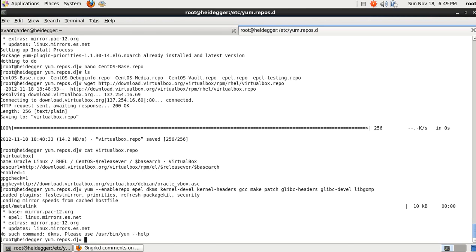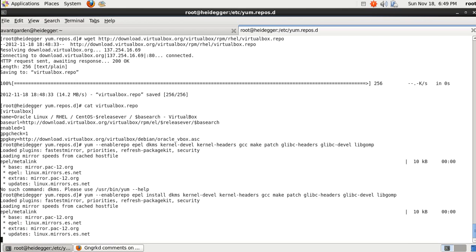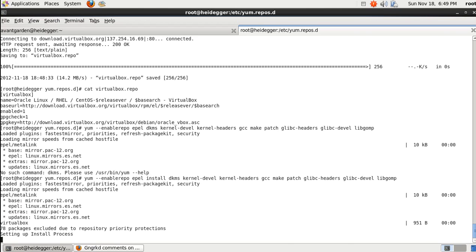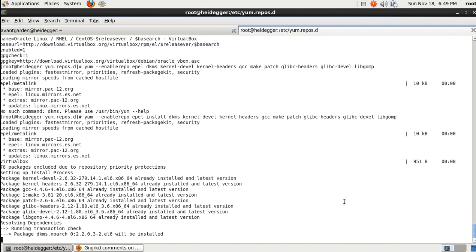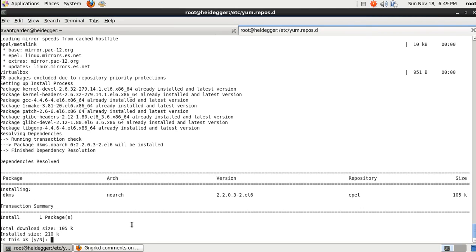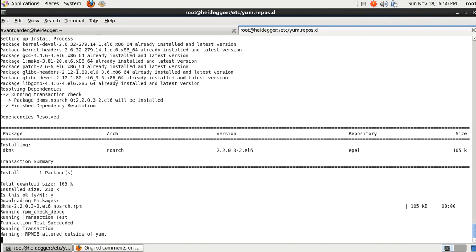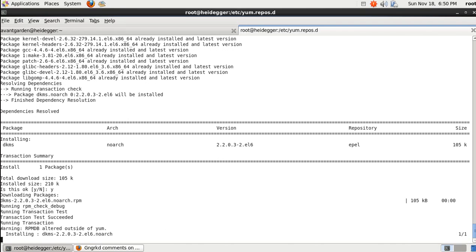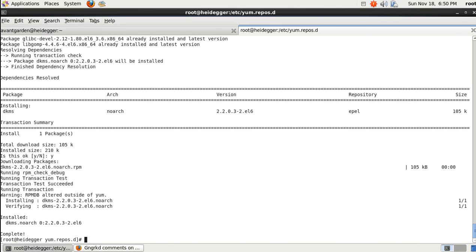It's going to go through and, oops. Okay, yum install. Okay, so it's grabbing all of these. On my system, basically everything's installed except for DKMS, and it's installed in the latest version, so we're going to say yes. It's going to probably have a bunch for you, but we're just going to say yes, and it's going to go out and grab all of them and start the install process. Okay, that'll take longer for you because it's probably doing more packages.